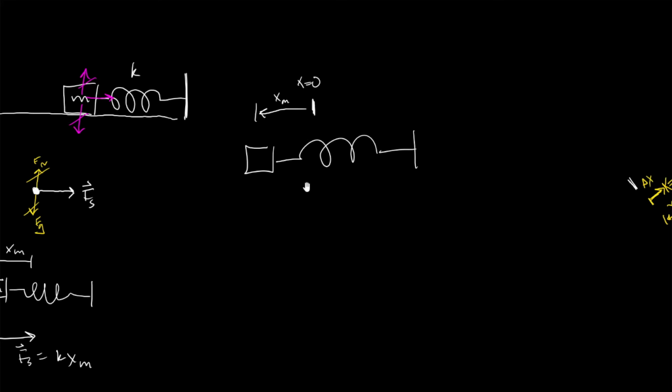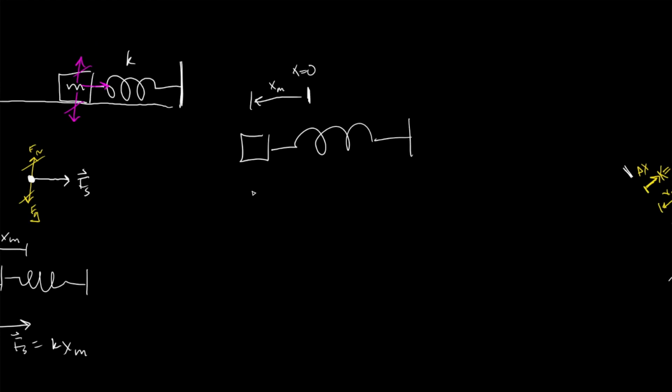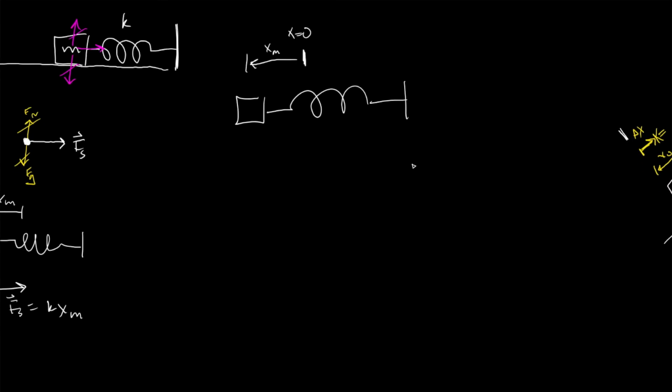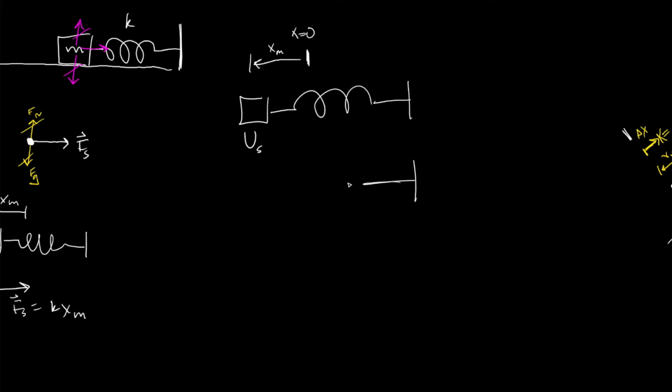That gives it potential energy, since we had to exert a force on it over some distance to put the box and spring into this configuration. Now we release it. That potential energy is converted to kinetic energy. So right here, all of our energy is potential energy. That's going to be spring potential energy.